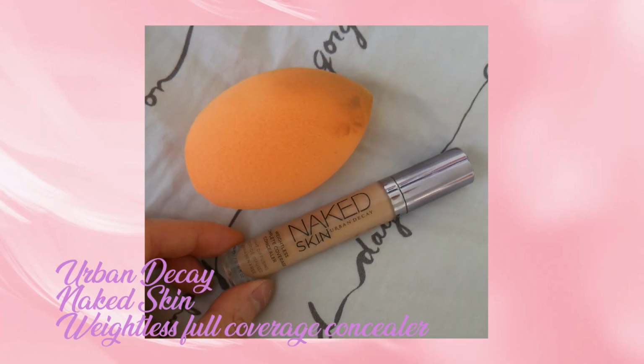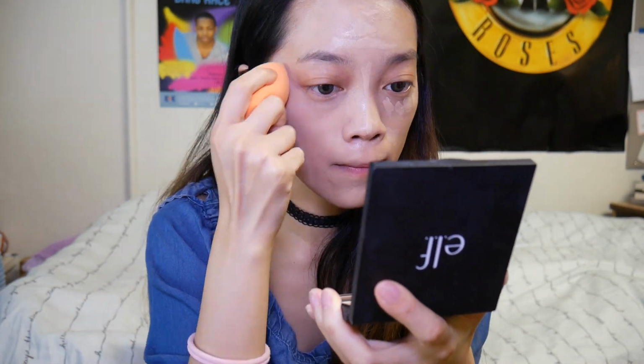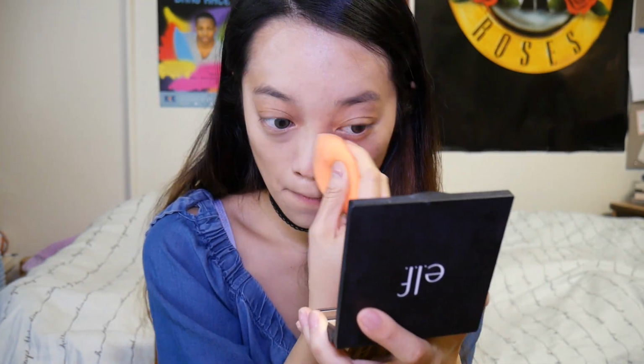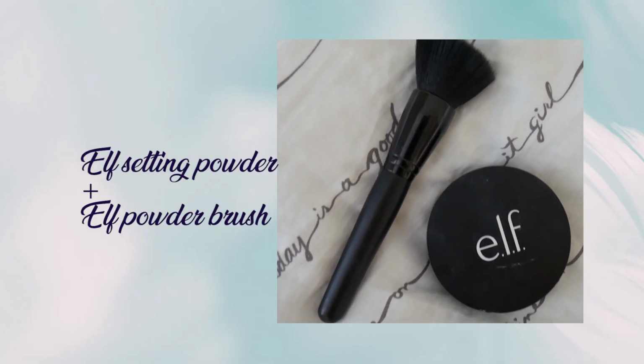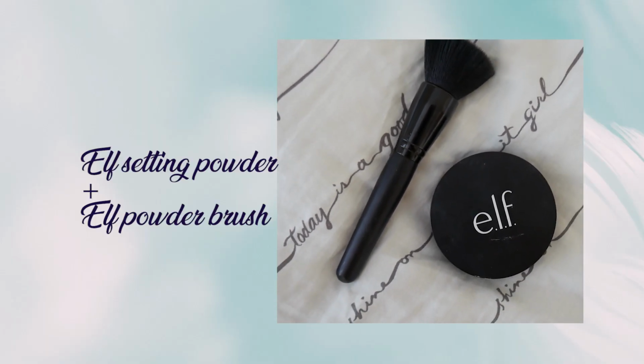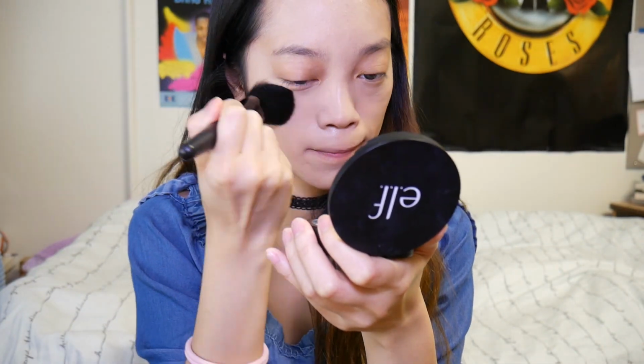Now I'm gonna take my Urban Decay Naked Skin Concealer and put it under my eyes and everywhere else I wanna conceal. And then blend all of it out with my Beauty Blender from Real Techniques. And then I'm gonna set my under eyes with the e.l.f. setting powder and the powder brush.